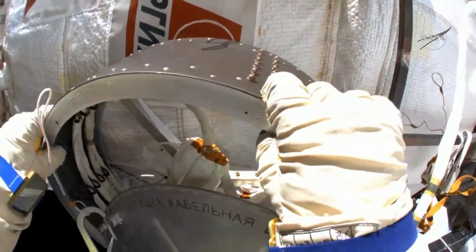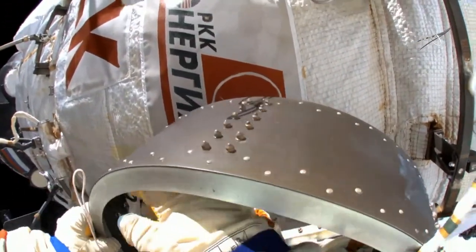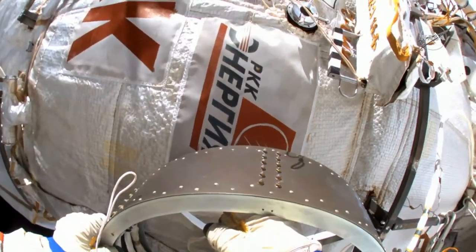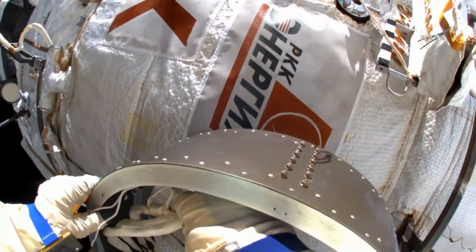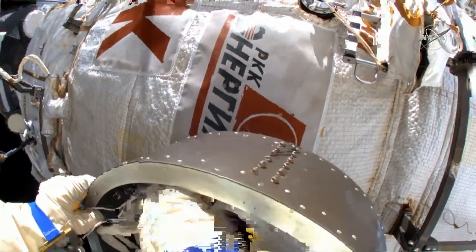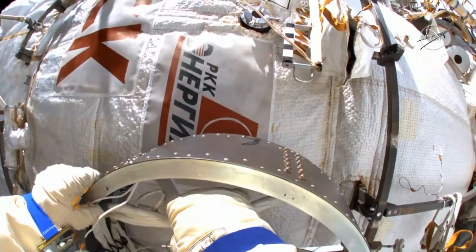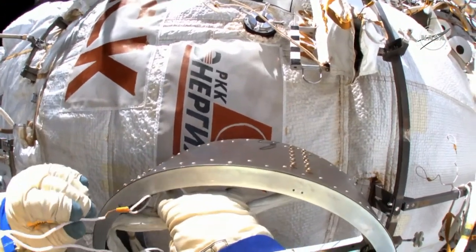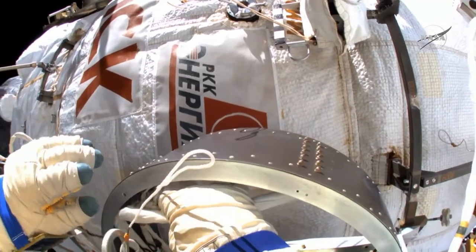So we'll get an update shortly on just where they are in the timeline. They were planned to have those handrails finished by about the 1 hour 20 minute mark, so ahead there, a little behind on the Ethernet routing, as they are still working to get the cable out of the reel itself, which they were unable to remove from its temp stow location on that handrail.